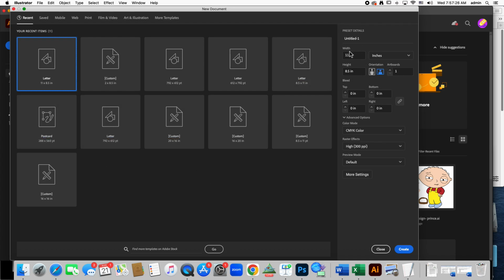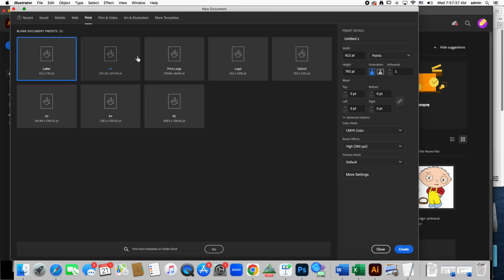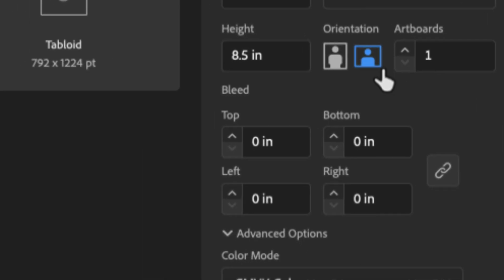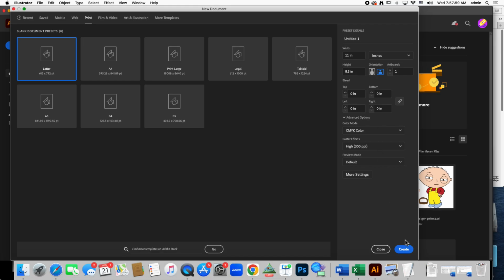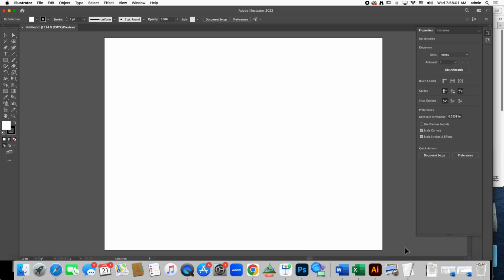So if you know it by memory, you can enter the values over here, 11 by 8.5 or 8.5 by 11 inches, or you can go to the print because this selects what kind of document you want to have. There's some customized ones, or you can make your own, but we can just choose letter size and it will be the same thing, and it's just going to show it as points. I am going to choose a landscape view, so that's 11 by 8.5 because I want to have a wider document than a taller document, but that'll be your choice. And then I'm going to create, and this is my blank document, so I can begin working.